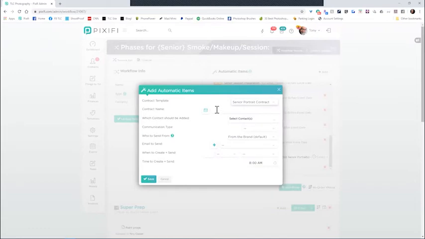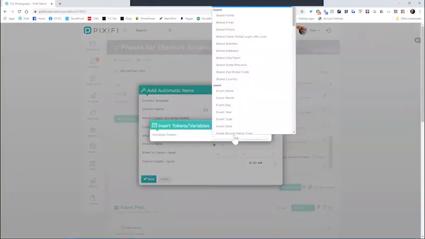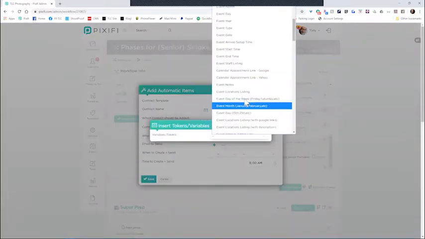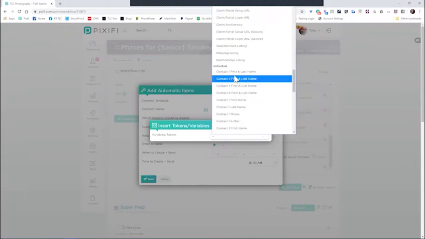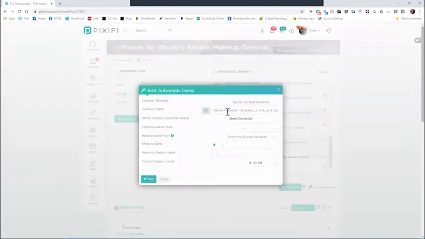But if you have a new contract that you want to add as a result of something, let's think outside the box here. We'll just call it Senior Upgrade. Okay, and we're going to say their senior upgrade was going to be associated with their name. There it is, first and last. Okay, so that's what that looks like. You can just go ahead and put that in there. Which contacts should be added? Probably number 1, because that's the contact that set up the portrait session to begin with.